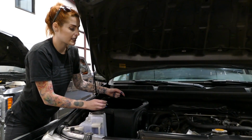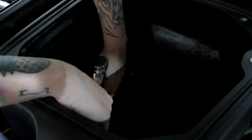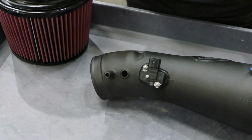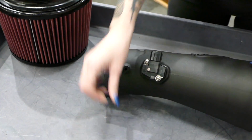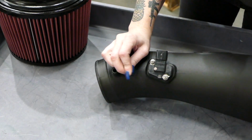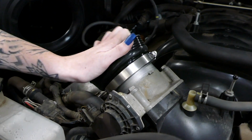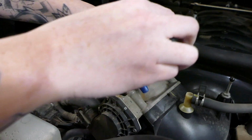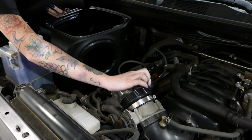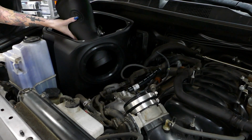Now we're going to put the new intake box into the vehicle and secure it down with the hardware provided. Now back to the intake tube where you're going to install the grommet and the hose adapter. Install the clamp and the coupler onto the throttle body and then secure it down. Install the clamp onto the coupler and then install the intake tube through the airbox.